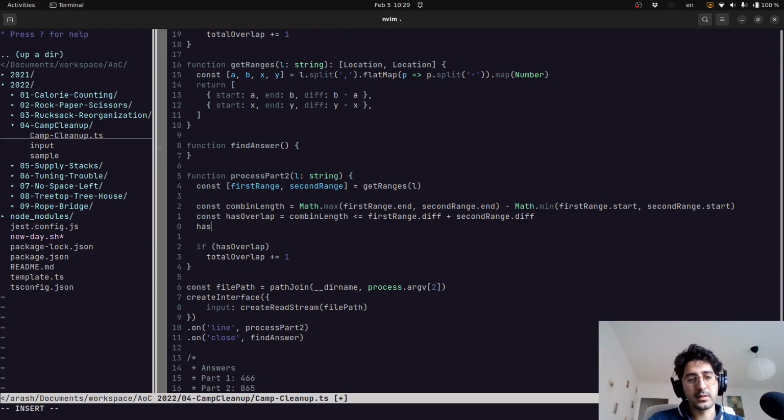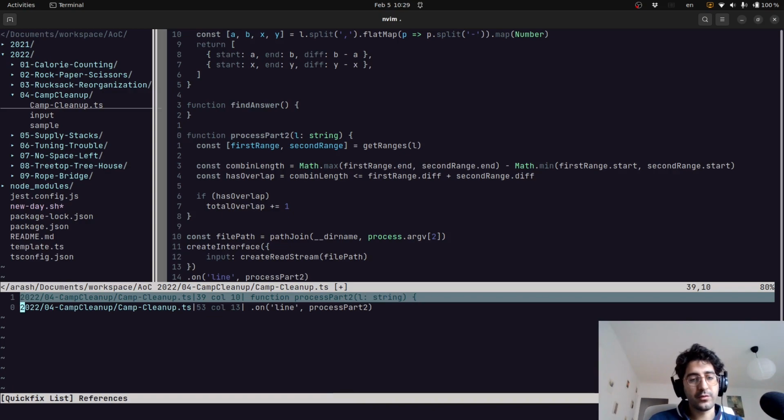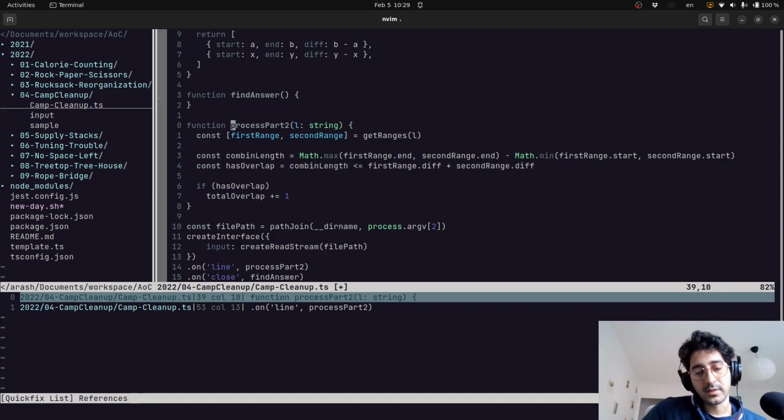For example, I can say has the value of, or I can go to the definition, where these things have been used, references. Yep, these are some of the nice features that you can get when you have the LSP installed.